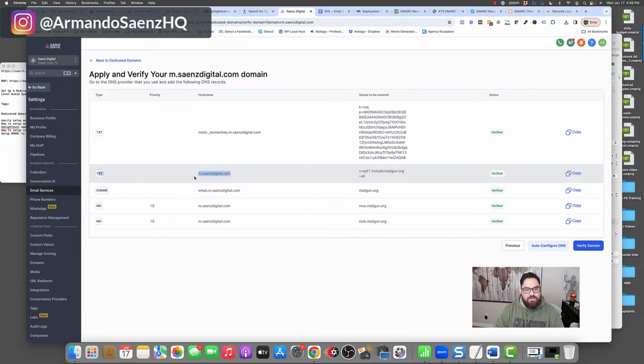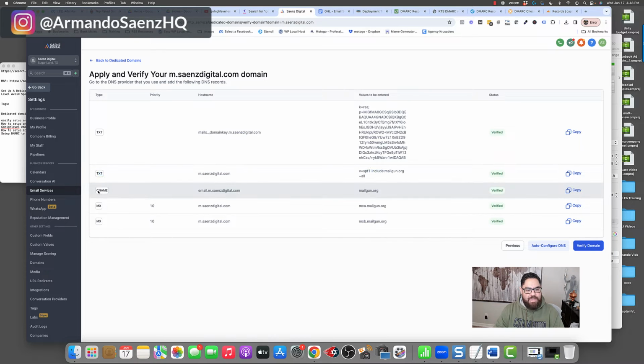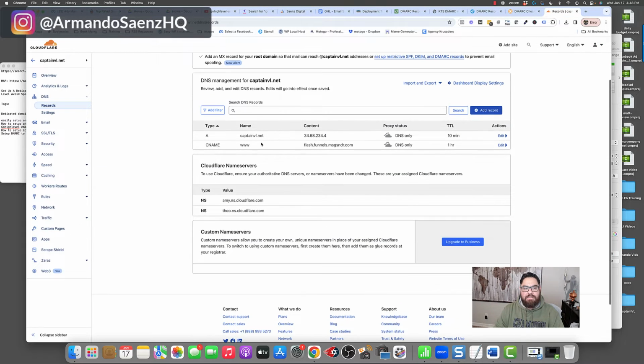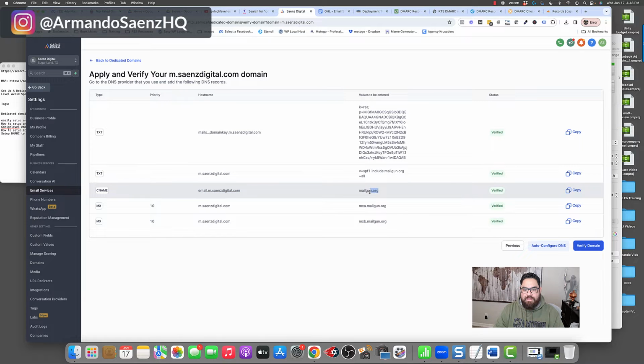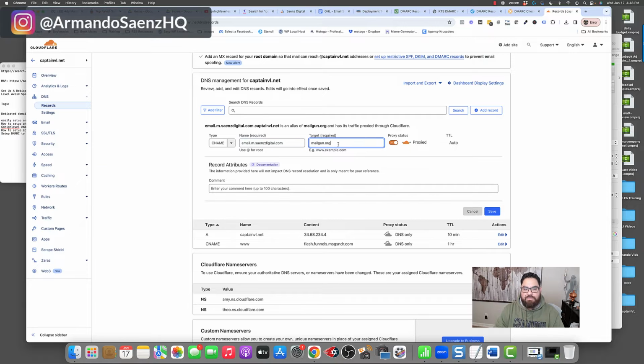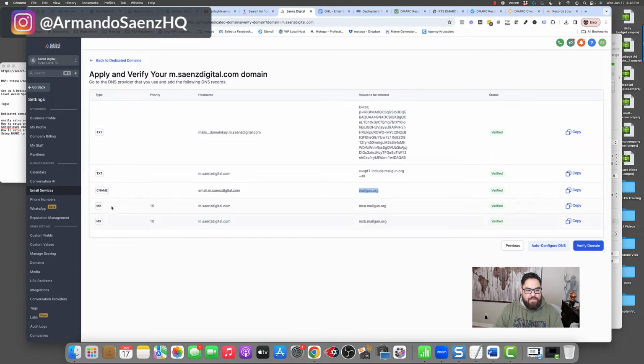So we need to add an additional text record here, and we need to add a CNAME record. CNAME is very similar. You just copy the host name there, go back to your domain's DNS settings, click add record, and highlight the type of record you're going to be adding. In my case, CNAME. Copy this, paste it in here, and then go back to Cloudflare and copy this value that you see here and paste it inside of the target area. All you're going to do here is click save, and then you will create another record that includes the other fields that you have here.